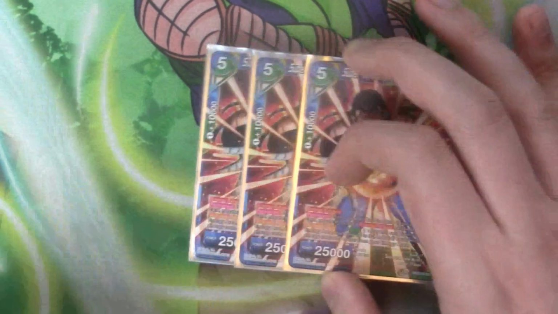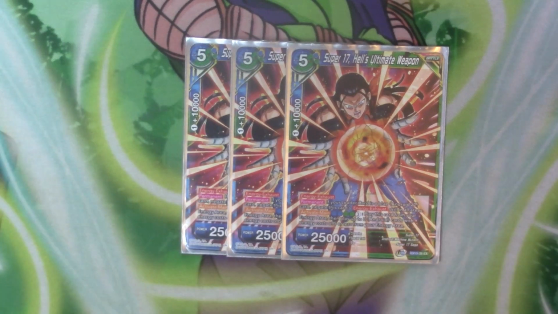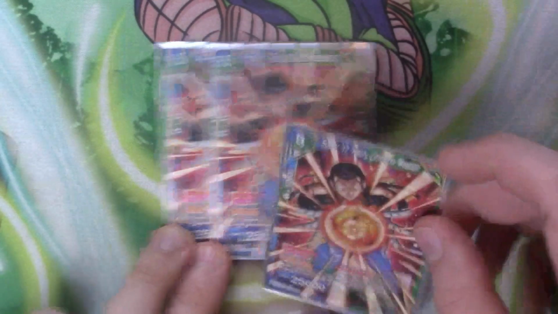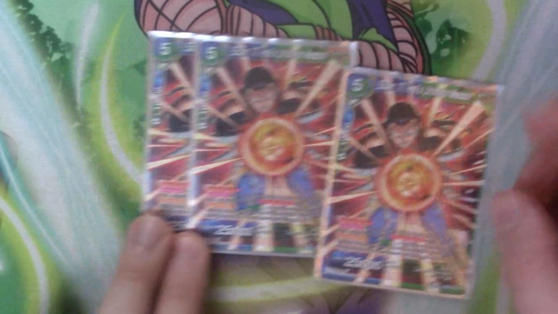And our final 5 drop is 3 copies of Super 17 Hell's Ultimate Weapon. So he's got 25k permanent. If your leader is Blue Android 21, you negate energy exhaust skill. So if our leader is our leader. And he's got active main, you pay 2 blue, 2 green, and 3 other energy. You play his card for your energy, and then you play up to 3 Android cards with an energy cost of 5 or less from your energy.